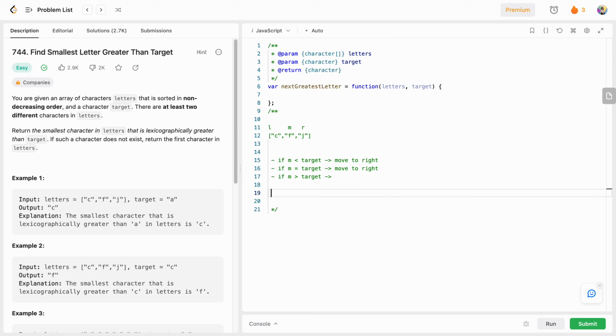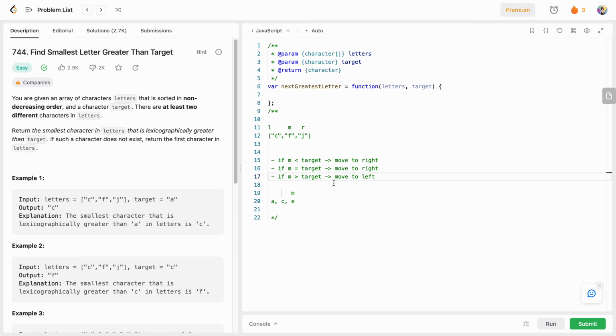For example, we have something like A, C and E. Now if in this case my middle pointer is at this index, that is at E, I still need to move towards the left, right? Because you could see, towards the left I have this value, this is the correct answer, so I need to reach here. So how can I reach here? By moving my right pointer towards the left. So that is what we are going to do, we are going to move towards the left. Okay, so this is how we are going to perform our binary search.